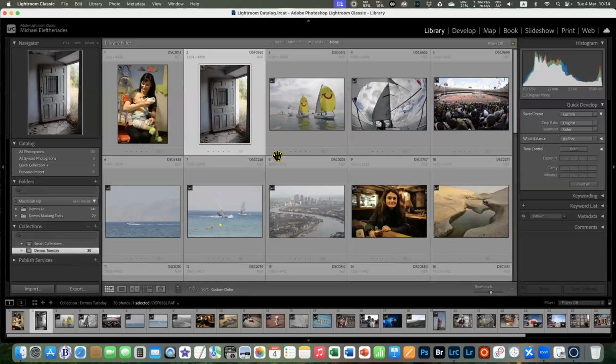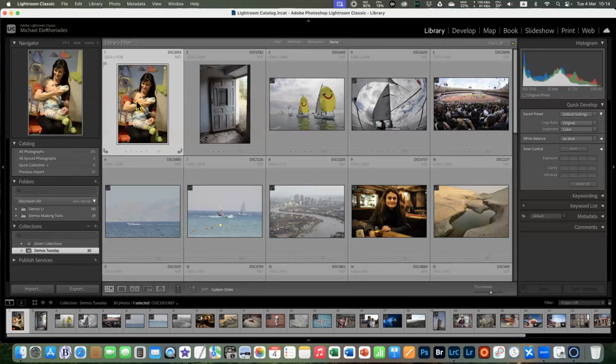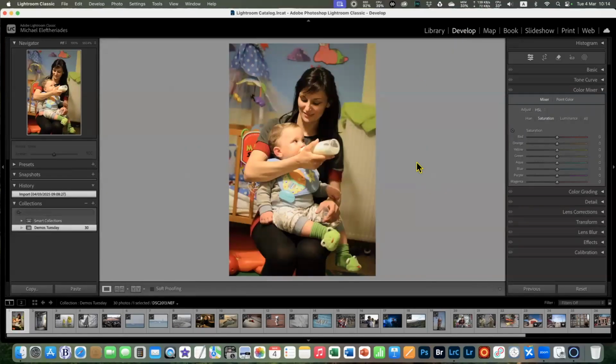They can be in any order, and you see here I have a custom order. Okay. So I've selected an image, and then what we do is we click on the develop module on the top right here, develop. And this is what we get when we get into the develop module.